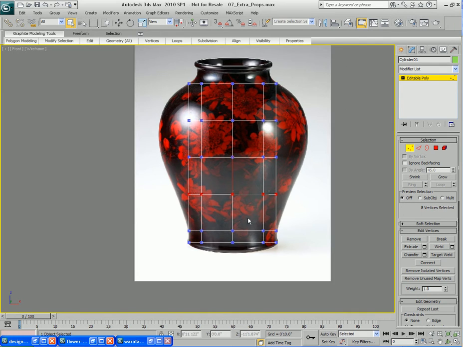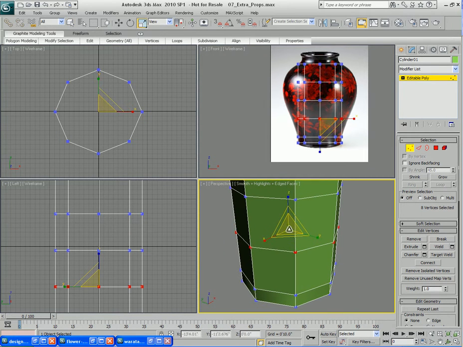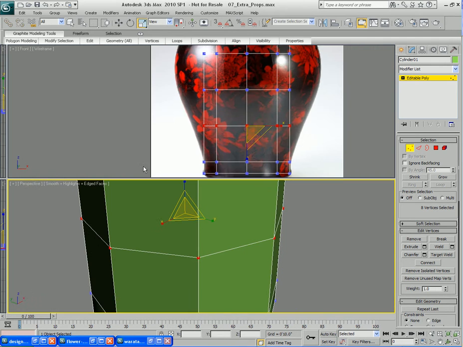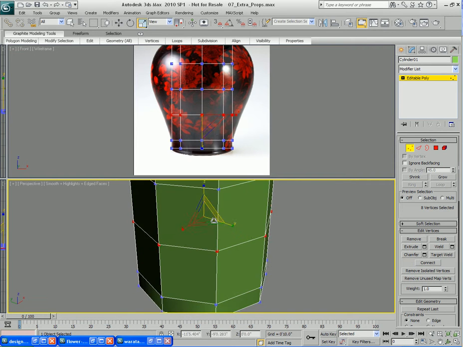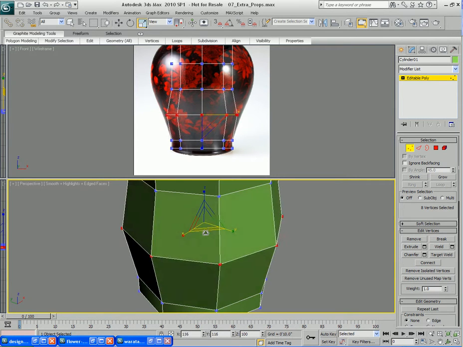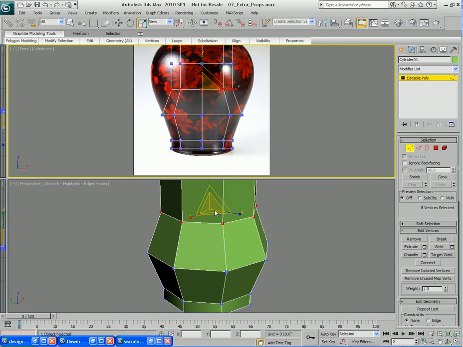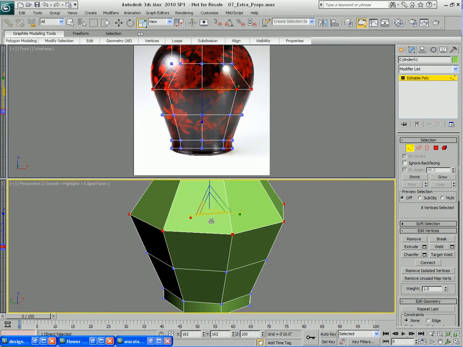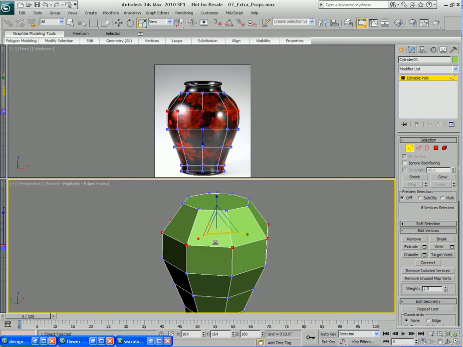And then maybe I could take all of these vertices that are right here. I'm just going to come in here in the perspective view, and while I look at this in the front view, I'll just drag that out like that so we have these 2 views over here. I can just scale this out. Just keep an eye on the reference image right there. See what's going on. So I'm basically getting the rough shape of this.